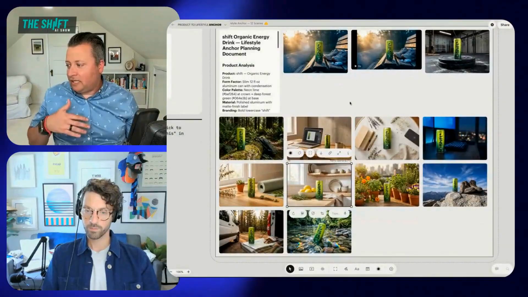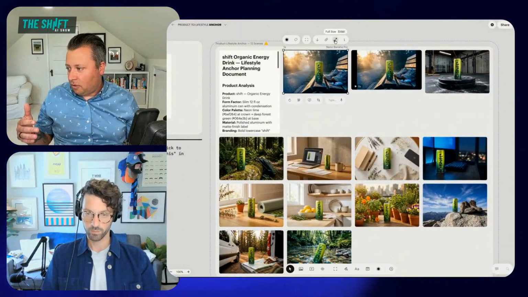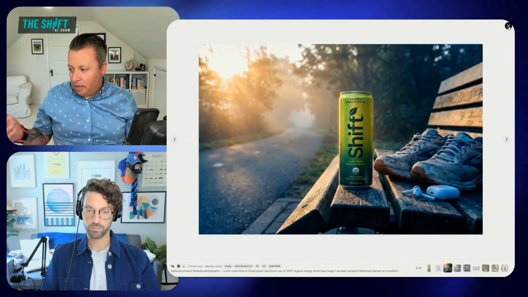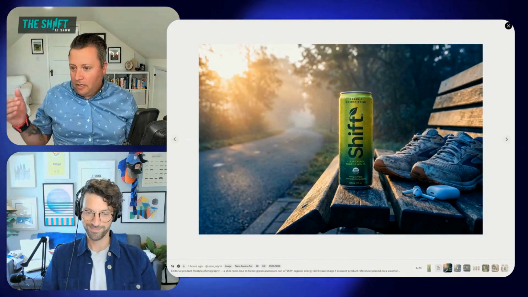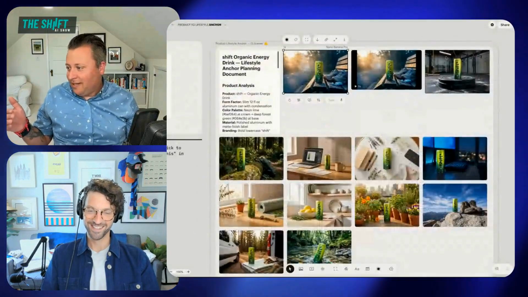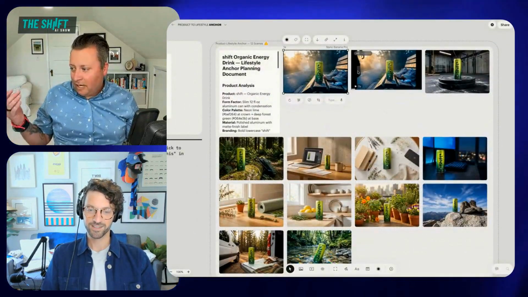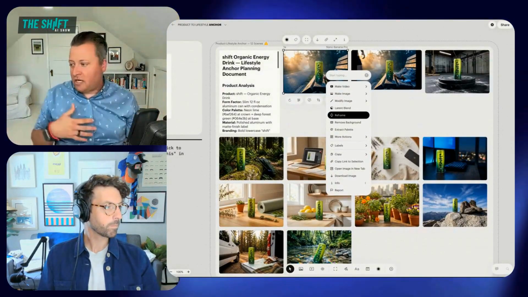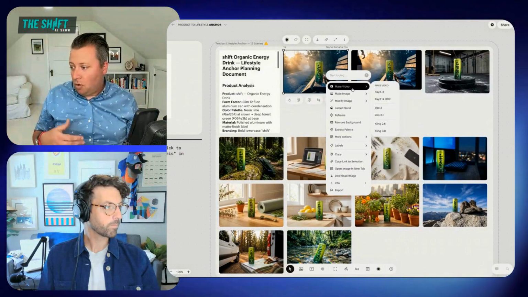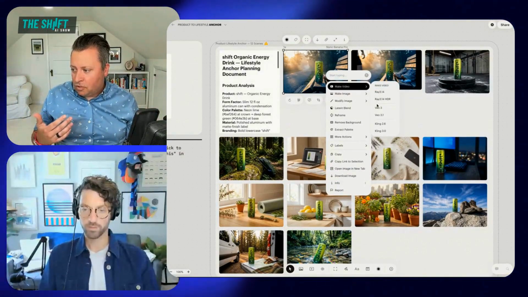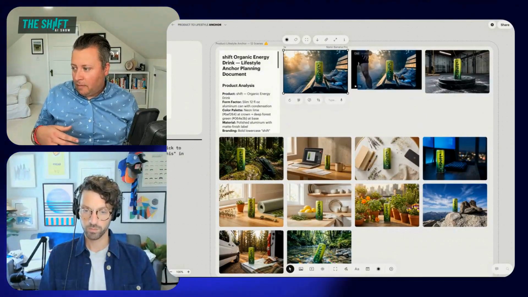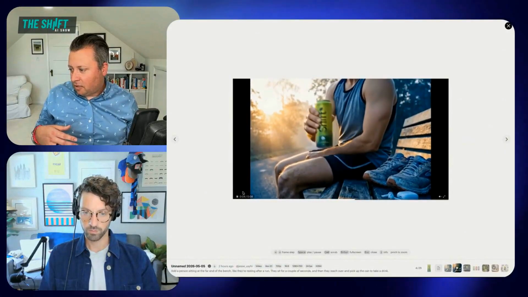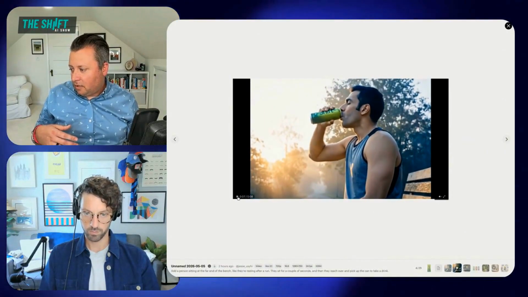But what's really cool with Luma is, this is just the start. So I created this one and I liked that it kind of fit the active lifestyle. I hope they're not still running in those shoes. That's gotta hurt. They are pretty well worn. But what I did was I right-clicked and I've got this whole list of different things that I can now do with this. I can crop, I can resize, I can create more variations of it. I can make video from it. So I did. I used VO3, asked it to make a video, and we got this pretty quick result here where I now have a video ad of my lifestyle product. I'll let that loop back.